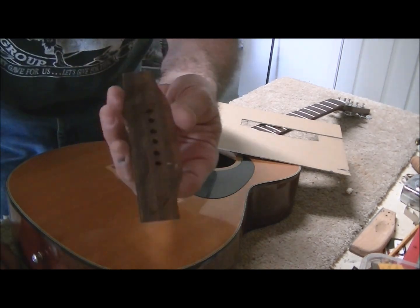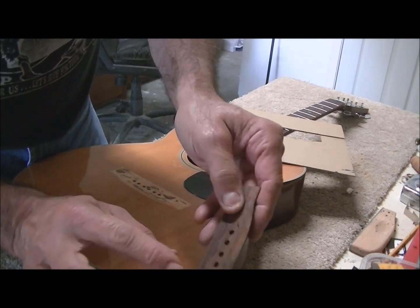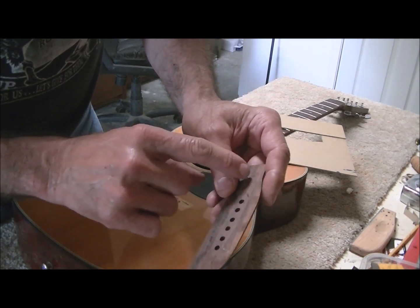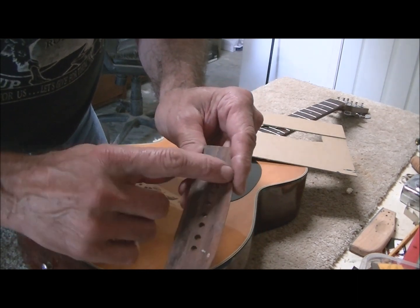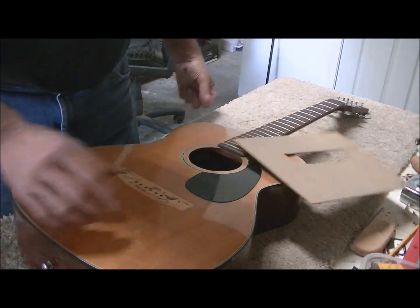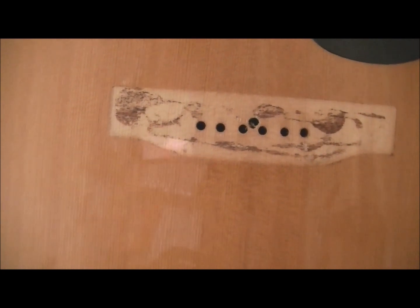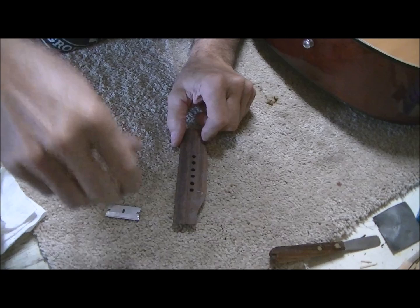It really came off clean, which just is a good indication of why the glue wasn't sticking. You can see that they just basically squirted glue on here, never spread it out. There's no glue out on the edges. There's no glue around the back edge. It's amazing how they do this. It literally has just been squirted on there. You can see it better on the top, I think. You can just see how they just squirted glue around and they never actually spread it. Well, we'll fix that problem. It'll never come loose again.